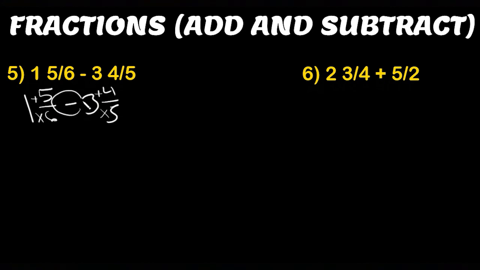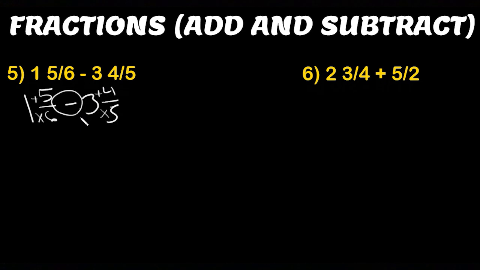Just be careful of this sign though. We're going to assume that to be a positive 3, not a negative 3. If you say that this is going to be negative 3 and you try to multiply then add, the answer is going to be incorrect. Okay, so you're going to assume that this is a positive 3, you're going to multiply, add, and then the sign just comes along for the ride at the end.